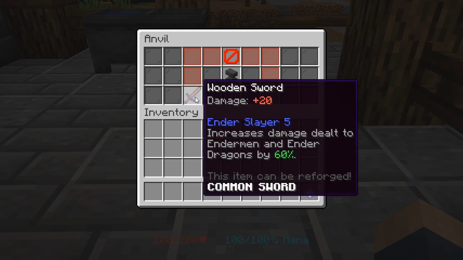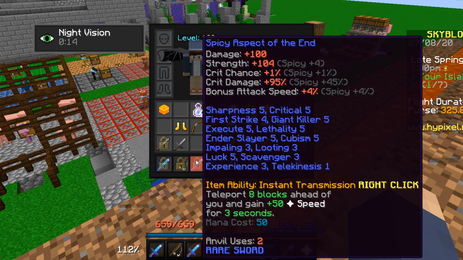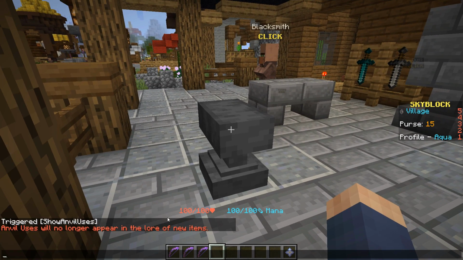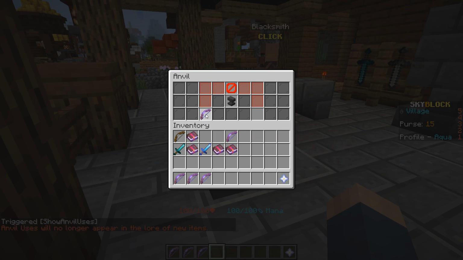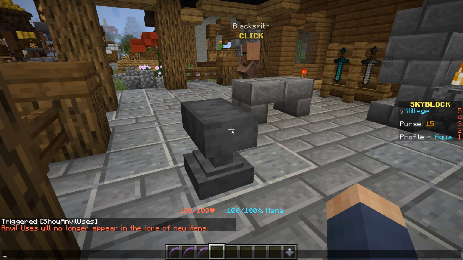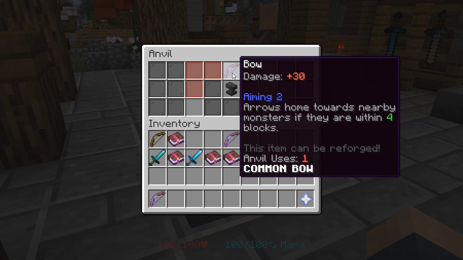same item again. This feature is usually just behind the scenes, but as I'm sure most of you are familiar with the Skyblock add-ons mod, one of its features actually shows anvil uses in the lore of items. As I find this extremely useful personally, I added it to the remake as an optional setting. By default, you can't see the anvil uses, but if I run /trigger show anvil uses, and then use an anvil, you'll see the anvil uses appear.